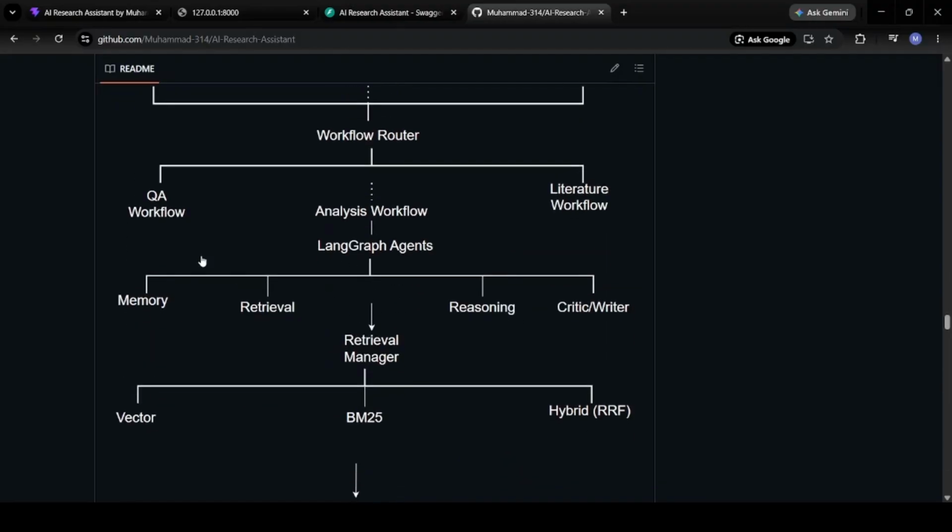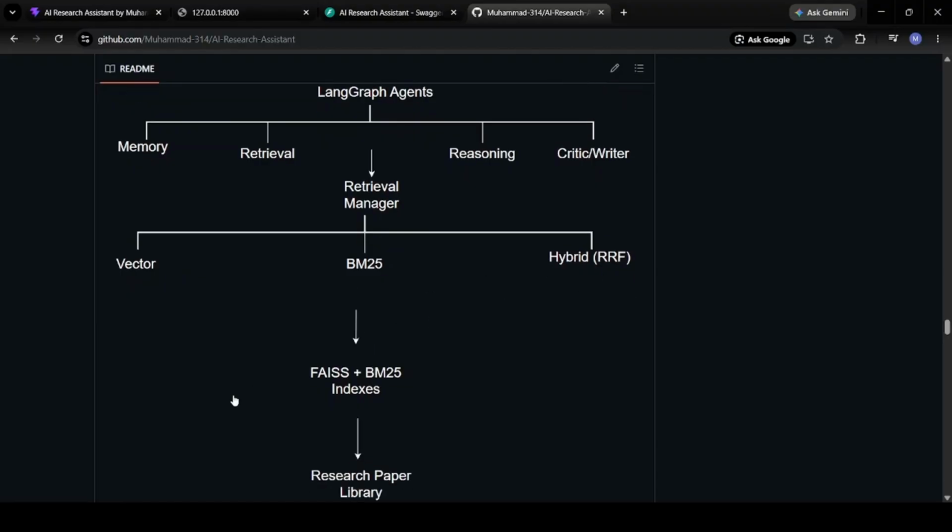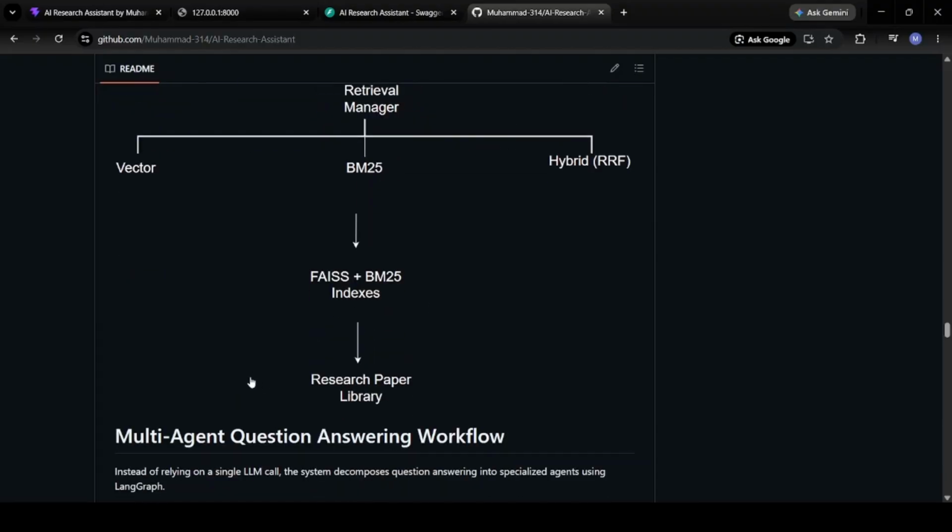Then, depending on the work, different agents will be activated for that task. And for chunking and embedding, three RAG systems are used: Vector, BM25, and Hybrid RRF, and FAISS and BM25 indexes are also used. So this is the overall system architecture.